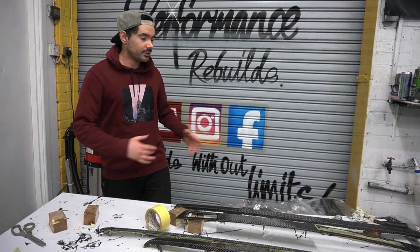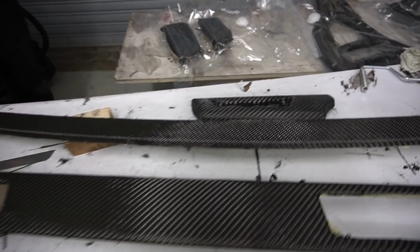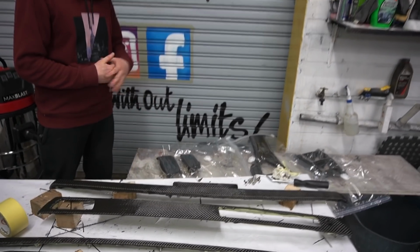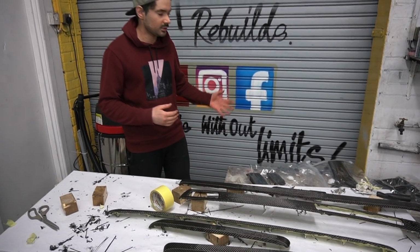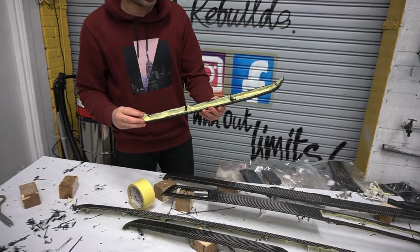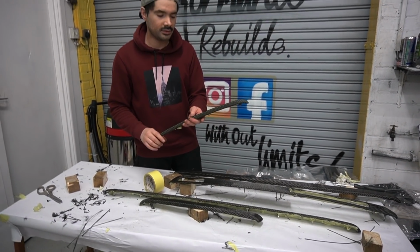Right, so as you can see guys, all the trims have been covered with the carbon fiber cloth, and it took me quite a while to get to this stage because I don't really have the best of tools with me right now. I mean, I've got these 3 suction bags right here, but they're not really doing a good job actually holding the suction. So what I've had to do is take the back of these trims and just tuck the cloth over, so that way, at least we get a nice clean finish.